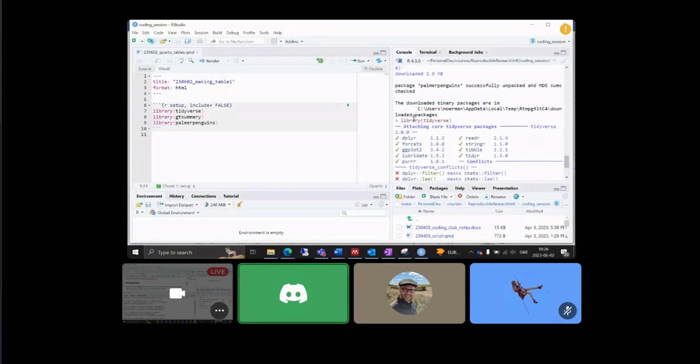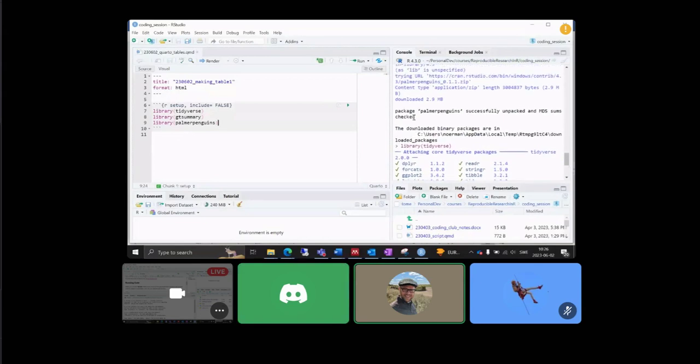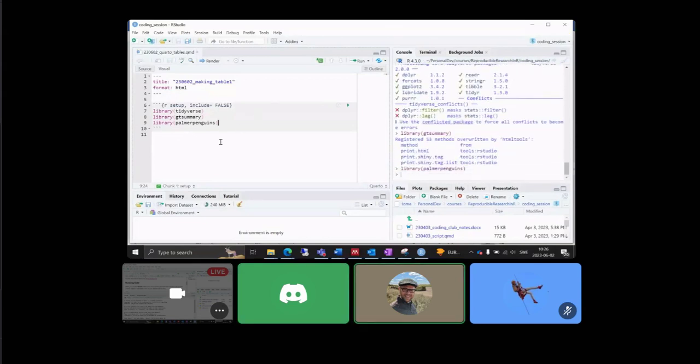Okay. So now what I want you to do is go to line 11 and create a new code chunk.